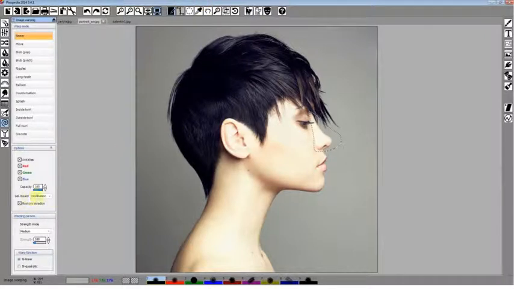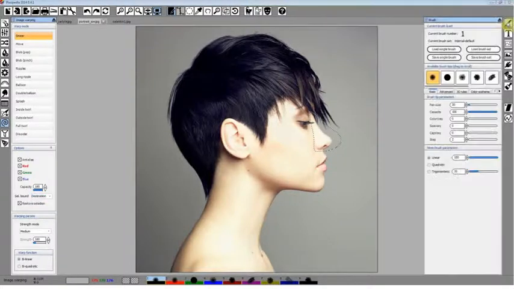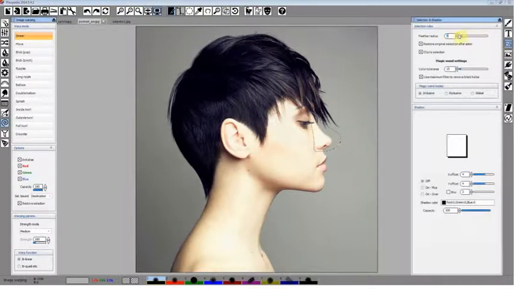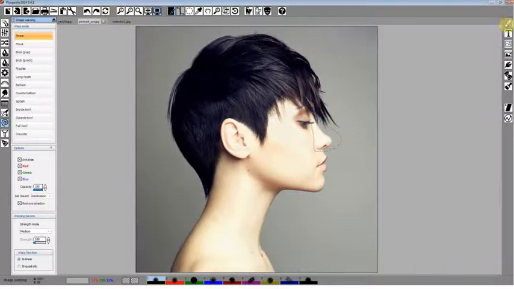Here is a new combo box, selection bound. You can select destination, source, or both. So here we will increase feather radius, and we will select destination.